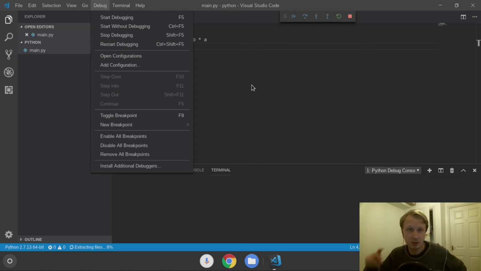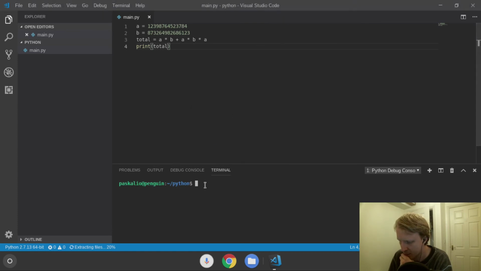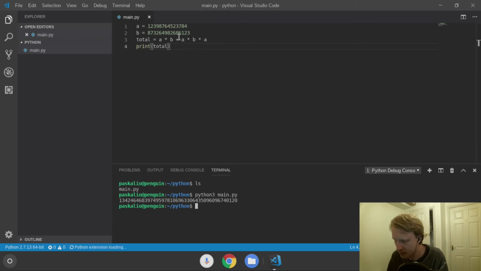Obviously this happens very quick on my work computer in my office. It happens very, very quick, but here it takes a while to do these things. So I have a terminal, so python3 main, let's run. I have an answer. I need to do something that I'll be able to see is actually working properly.